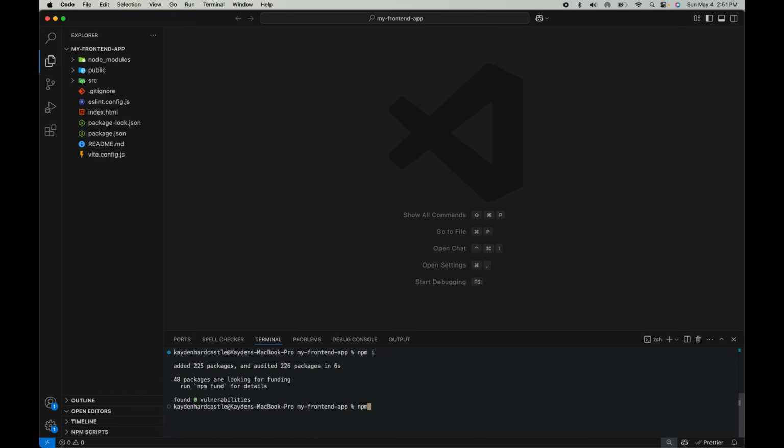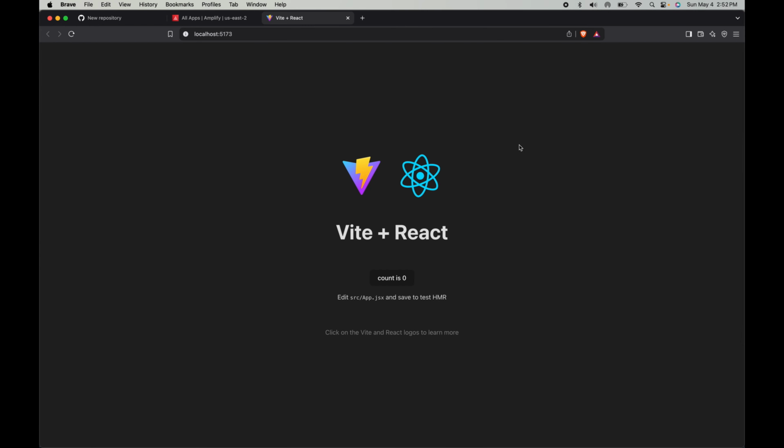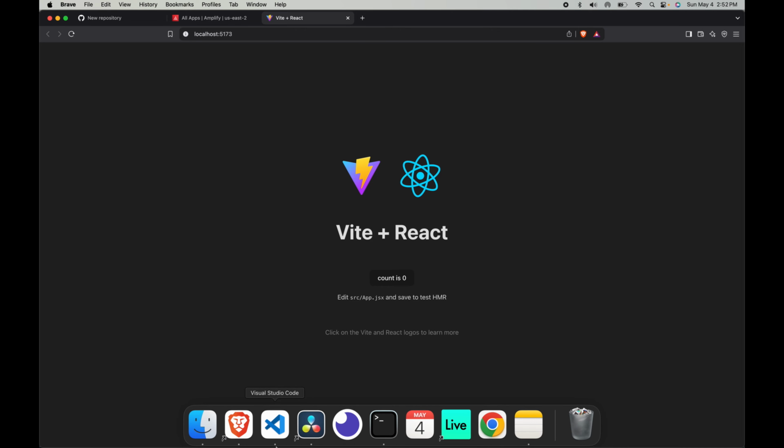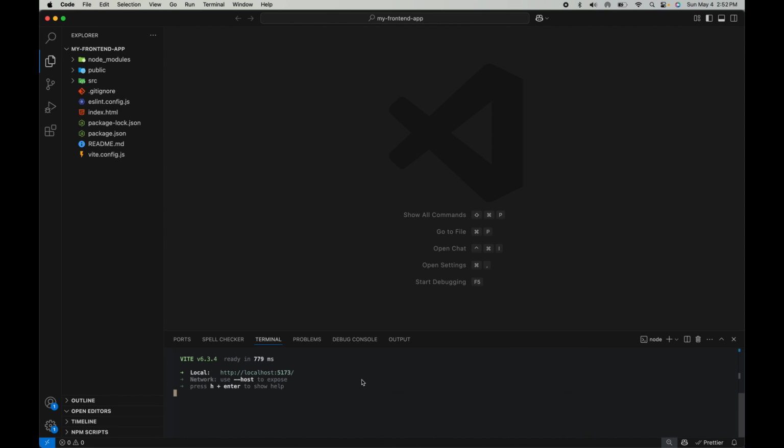Okay, the dependencies are installed. We're going to run dev now. Not ruin dev, I mean that's kind of funny, but run dev, and this is going to pop open a browser window. Okay, so here we are, guys. We're in that Vite template, very basic React application with the set state example that you get from the Vite installation. We're not even going to change any of this. I just wanted to verify that is what it is. We can come back in here and shut this down now.